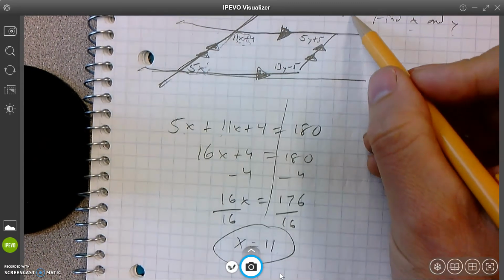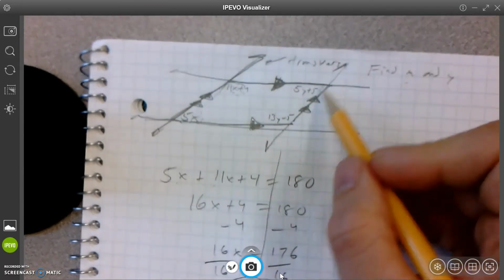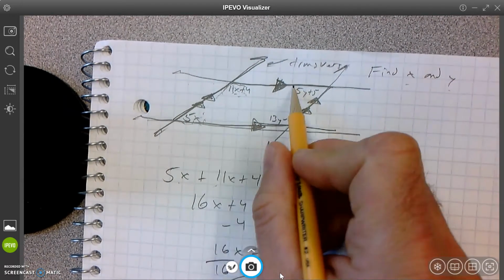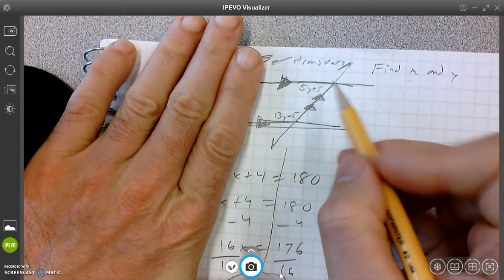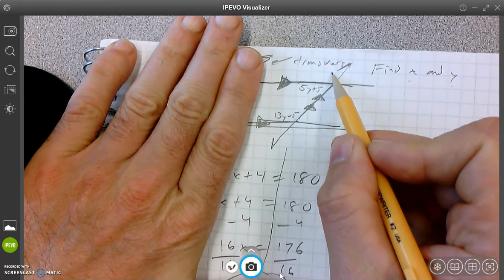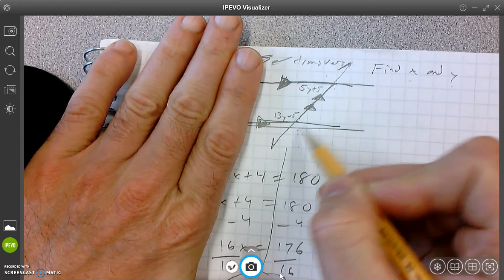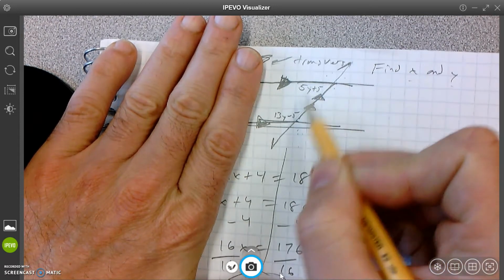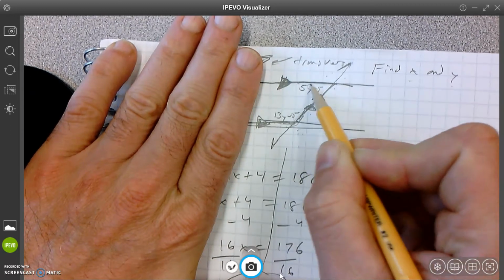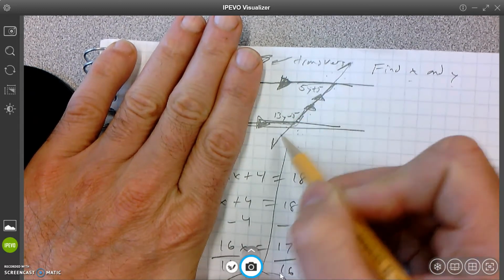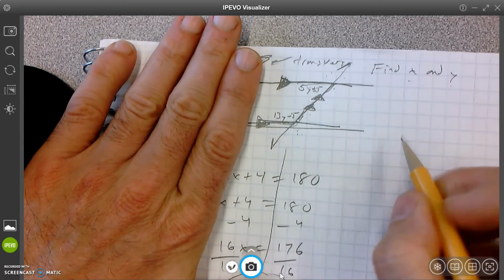We got to do Y. So, here's my other transversal. So let's extend this. So we got this line and this line. Here's my transversal. So I'm ignoring this part now. This is gone in my mind. So now I have what? Like alternate exterior here. I got corresponding here and here, corresponding here and here. But what is this? Oh, another thing. Look, that's obtuse. And that's acute, so they can't be equal, they can't be congruent. What are they? Yeah, they're consecutive interior, which means they're what? Yeah, supplementary.